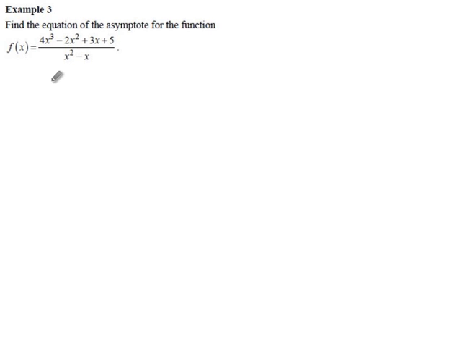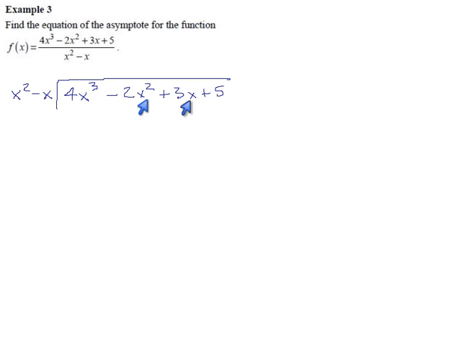So, long division. You cannot see an oblique asymptote, or, well, I certainly can't. Just looking at this, you need to get the long division form. So, 4x cubed minus 2x squared plus 3x plus 5. Always make sure when you're setting up long division that these are in descending order and that no power is missed. If you have an expression that, for example, doesn't have an x squared term, you have to write in plus 0x squared, or else the long division will get severely messed up and you will not enjoy it. So make sure your powers go 3, 2, 1, 0. And the same thing with the divisor, of course.